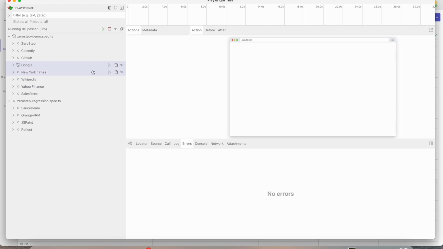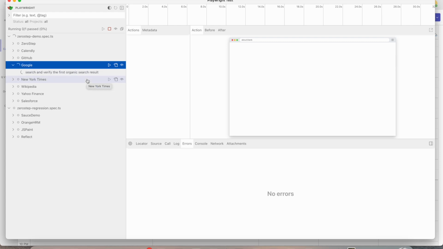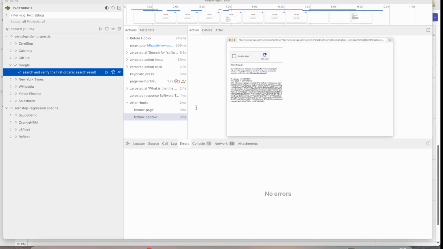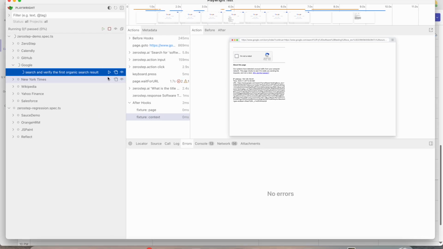So I am running that Google test case. What is it doing? Whatever the first link it was getting, it was logging it. So let's try to see if it is able to do it, and if it fails, then it will fail like a normal test case only. It is getting "I am robot", because I think Google has prevented automation on it. So that's why it won't get the log. Now let's see if it is putting anything in the console or not.